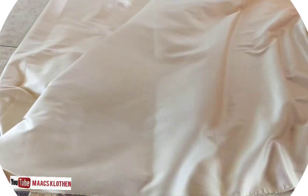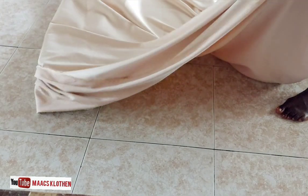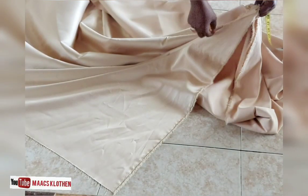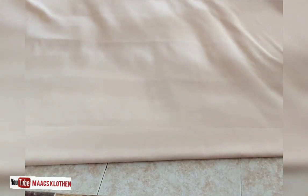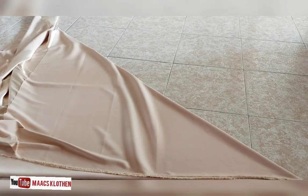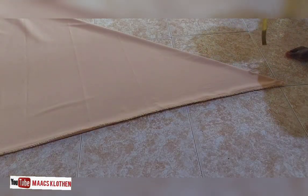We are going to make use of this fabric called Paradise, and I'm using 3 yards of it. So what I'm doing is folding it to the length that I want: 40 plus the back, which is 14 divided by 2 making 7, so I added 10 inches to the 40 making 50. So I folded it to that, and then I have folded it in a triangular form.